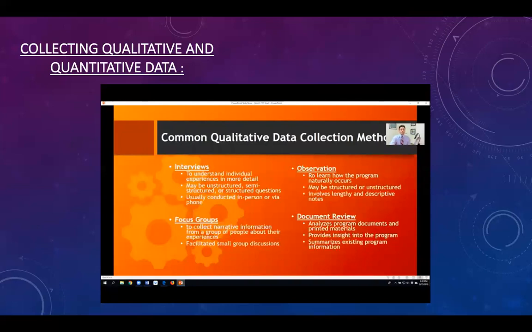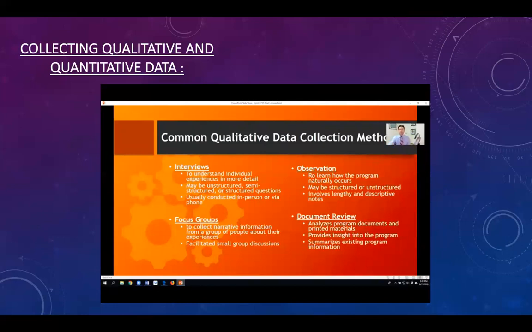When we think about qualitative data, on the other hand, we can look at interviews and observations and even focus groups. Those are typically 4 or more people in a focus group, and you can do multiple focus groups even. And then different kinds of document reviews, and that can be existing qualitative data sets. It could be anecdotal records.